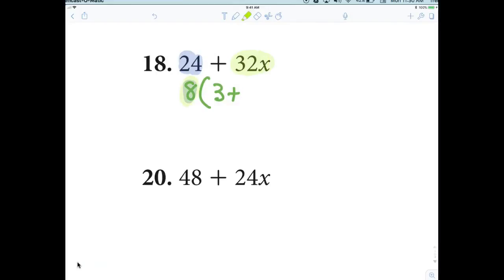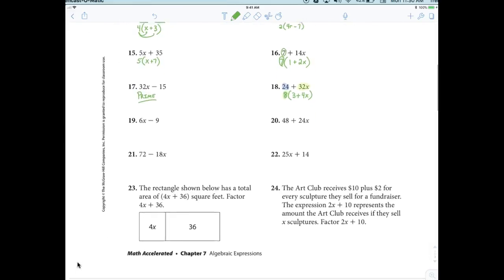I'm not understanding what you're doing. I'm asking you to divide, Max. 32 divided by 8 is 4. Right. So it would be plus what? Plus 4. Don't forget the x. Oh, plus 4x. Max, come on now. Get with the game. You in it or not? You understand what I'm saying? Yes. All right. So now try to do 19 by yourself.